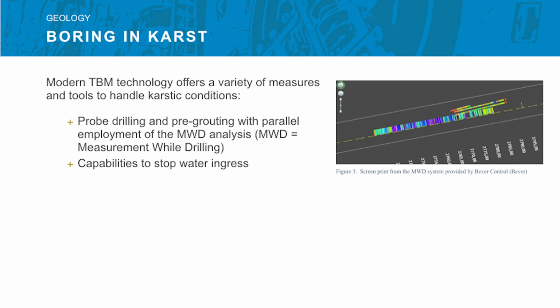And you can do it by conventional probing, just drilling ahead, reading the data. And you can also use what we call measurement-while-drilling systems. These are systems that read all the data from the TBM operation, and they analyze the data and give you an idea about what is to expect. You can expect what comes ahead of you. So you will have a very good prospect of what you are running into when you employ these things. So I would say these features are not something nice to have. It is sort of a must, meanwhile, on TBMs when you're running in such disturbed formations.